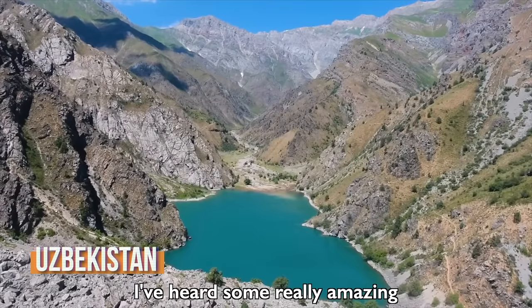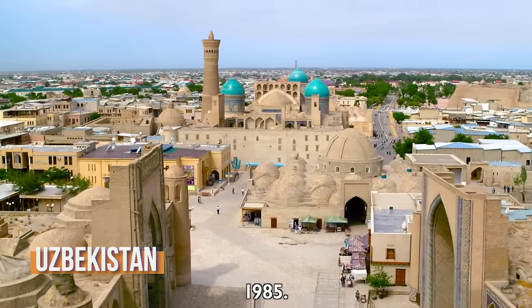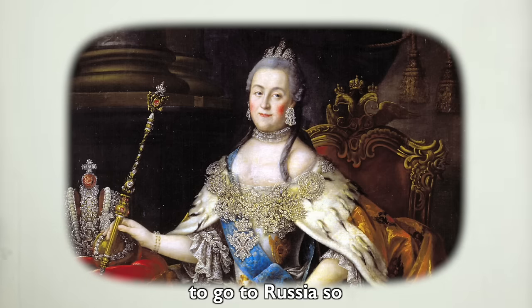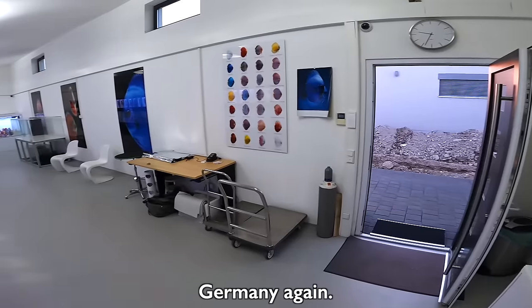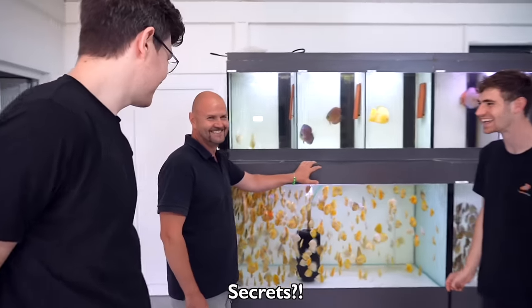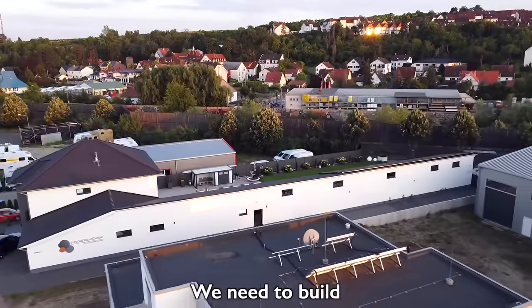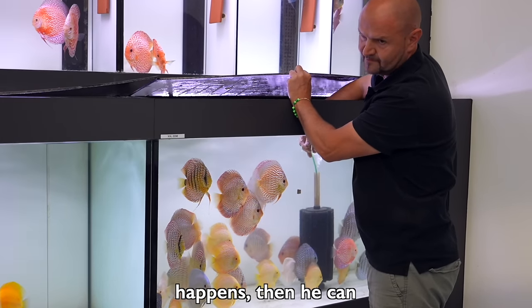Rudy was born in Uzbekistan and moved to Germany in 1985. Wagner is a German name — there were lots of Germans who followed the call of Empress Katharina the Great to go to Russia for land and a new life, and they eventually moved back to Germany again. As for his secrets, it started very rough. He was breeding in a basement, then needed to rent a bigger location, and eventually built a house so that he can always be with the fish — so that if something happens, he can react immediately.